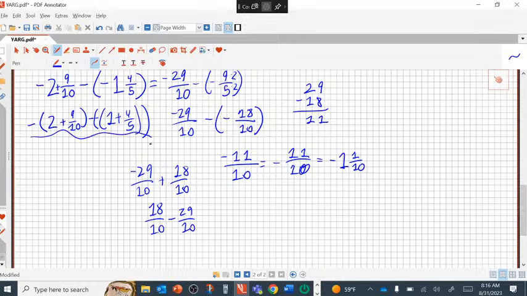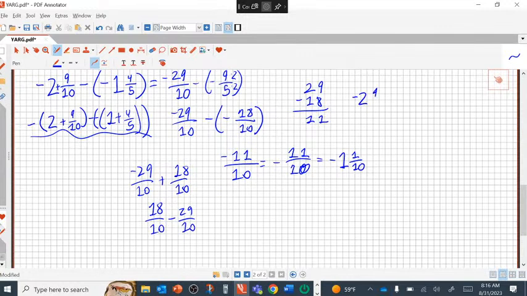These parentheses are going to go off the rails, but I'm going to show what that looks like when I see students do that. I think I know exactly what you're talking about. So you have negative 2 and 9/10 minus a negative, and then you thought of this instantly as 1 and 8/10. You made the common denominator in here, right? And then you said negative 2 minus negative 1 is negative 1. Negative 9/10 minus negative 8/10 would give me that negative 1/10. So it's like you're doing it a piece at a time. Totally fine. You're more than welcome to do that.